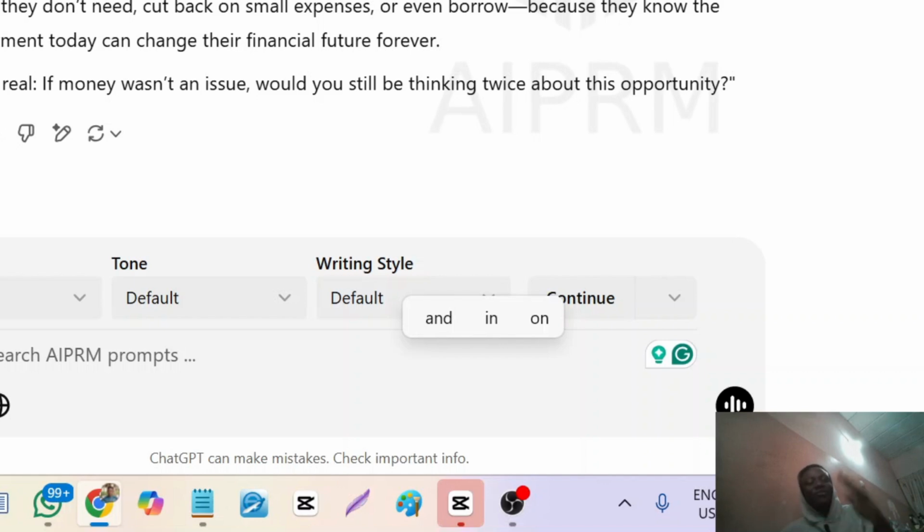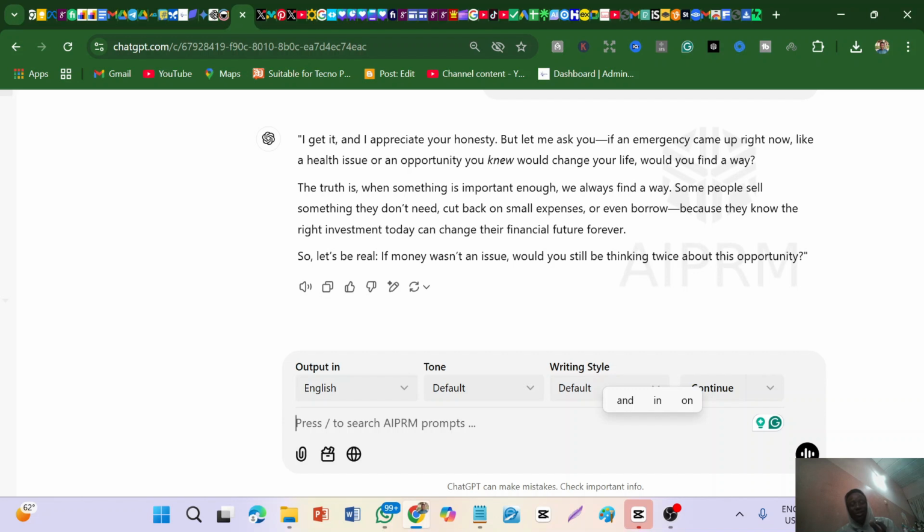So the idea of people not having money to pay for your course or program is a lie. It only means that the person is not interested or the person doesn't trust you enough. That is the only reason why someone won't pay for your course. If not, money is not the issue. The person can borrow money, the person has a lot of contacts that he can call, because this is a financial opportunity, except the person is hesitant and has doubt.